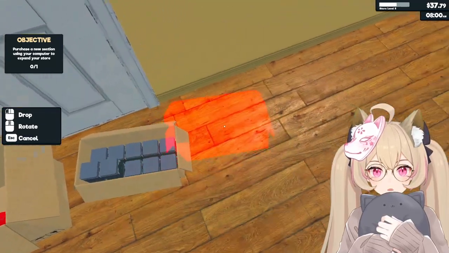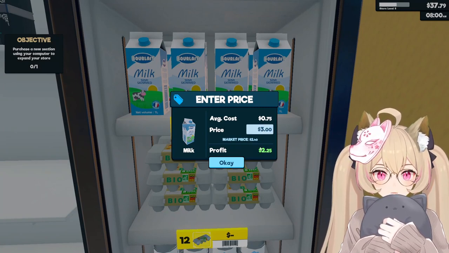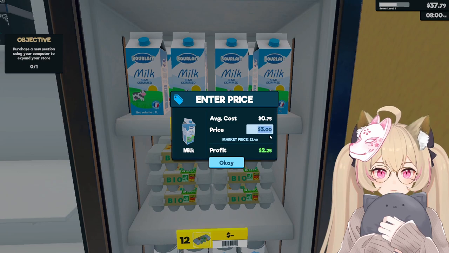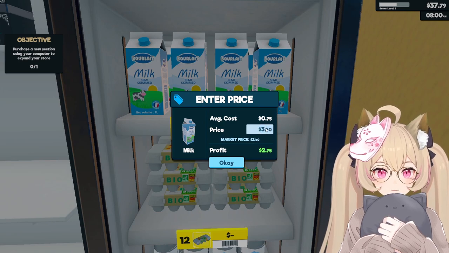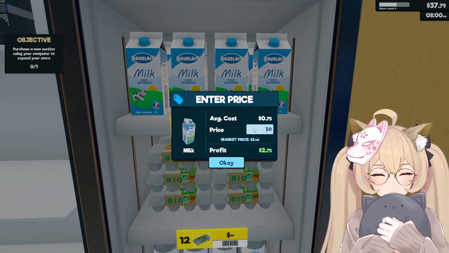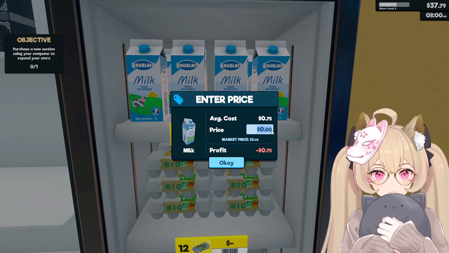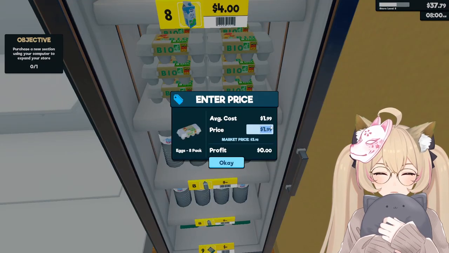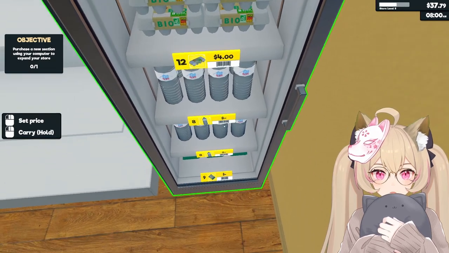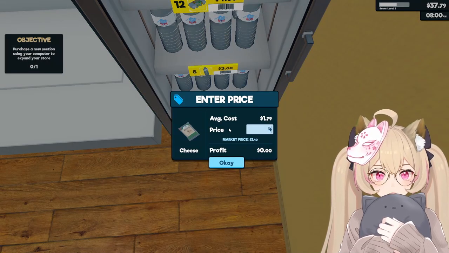and then I'll move these out of the way so no one trips on them. Milk price $3. Market price is two. Let's do $3.50. $4? $4. Uh-oh. $4. All right. $4 for the egg. $3 for water. And $4 for cheese.